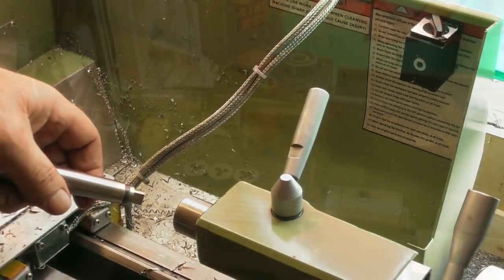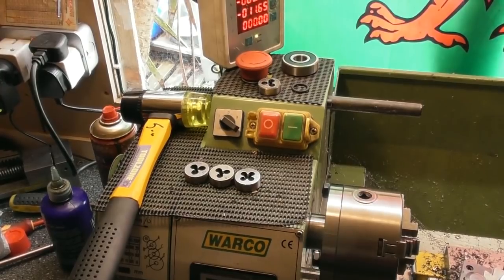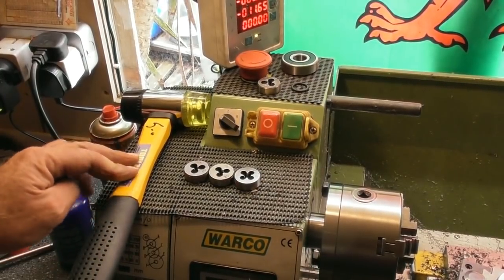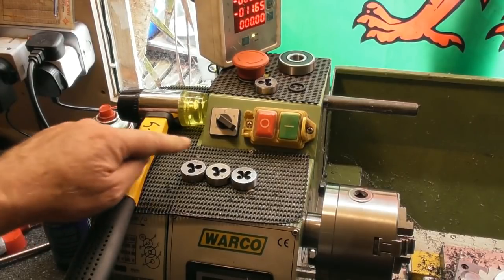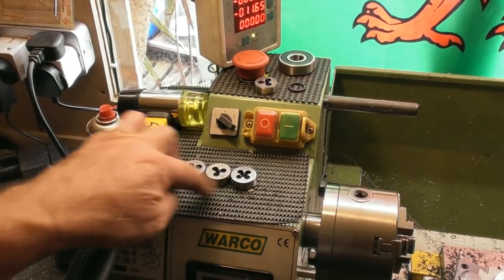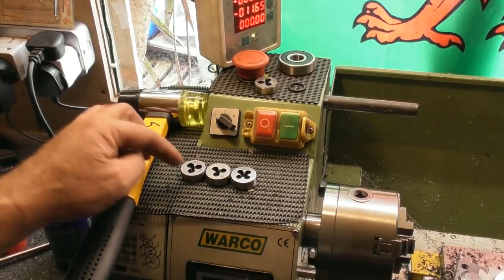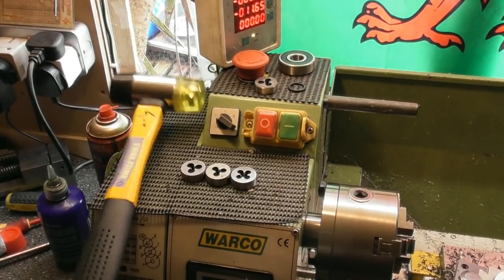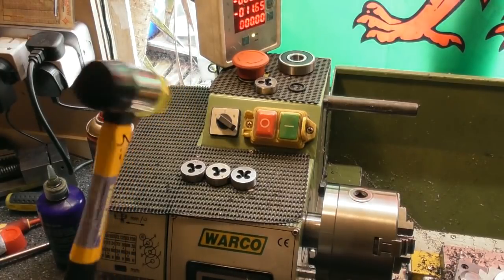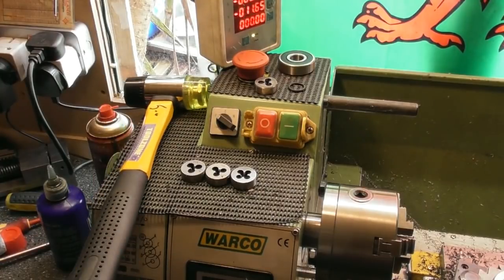Been doing a little bit of shopping, a few new additions to the workshop. I was up at our local county show, the Pembrokeshire County Show, a couple of weeks back, and I picked up an M4, M5 and M6 die, all metric coarse. I think they were £1 a piece, so couldn't really go wrong. They will be Chinese, but I've used Chinese ones once before and they're alright, as long as you're not using them at high speed and don't go mad with them. I've got a nylon urethane mallet. I think that was a £5.